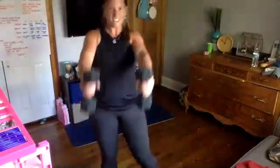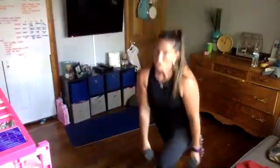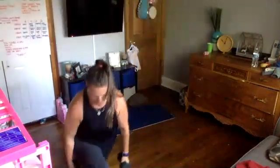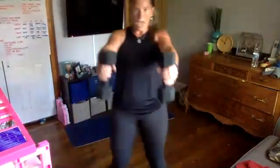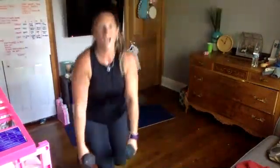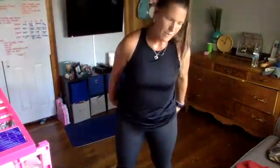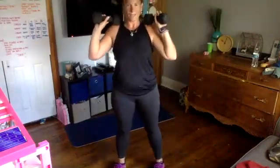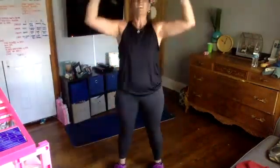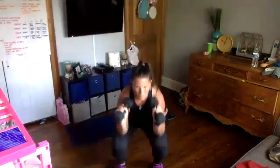You have 10 solid seconds left of this. 10 is turning to 4. 3, 2, last one. Woo! Here we go. Squat press. 3, 2, let's go. Woo! You've been going strong for 20 minutes now.